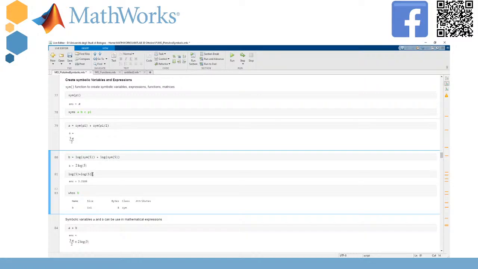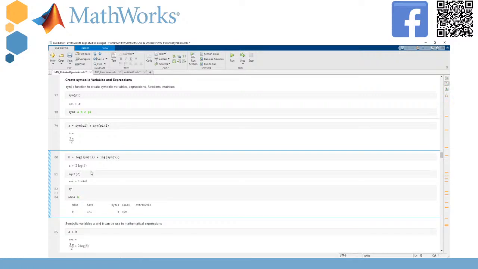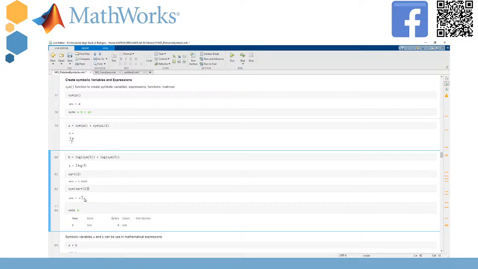For instance, if I calculate the square root of 2, I obtain a certain number of digits that of course are finite in precision. But if I use the symbolic toolbox, like sym square root of 2, what I obtain is actually a much more precise number, because it's not saved as a set of bits, but it's saved as a symbol, square root of 2.